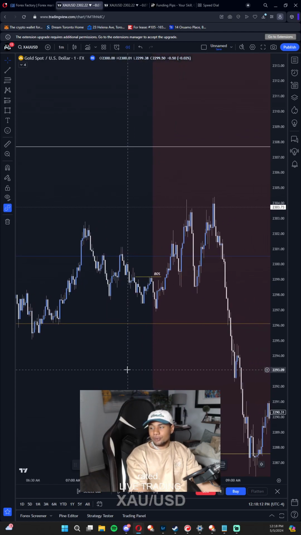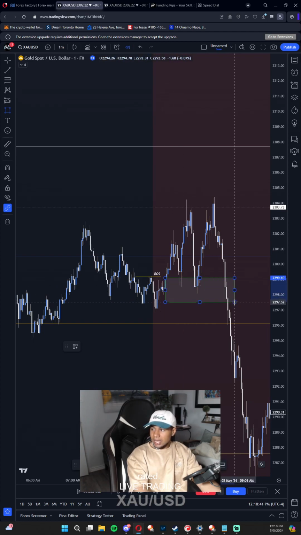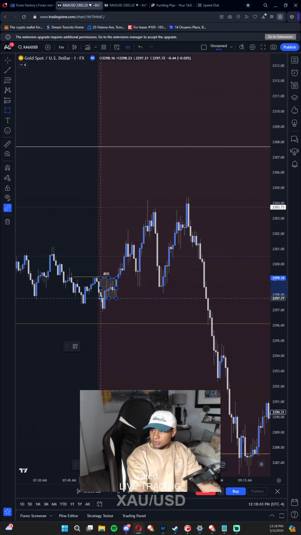That is to find your fair value gap. Now, your fair value gap is going to basically be, in easy terms, where this break of structure happens, there is a gap within the market that oftentimes wants to come down and be retraced. It will look like a bullish candle. It will look like there's space there. It will just look like an area that the market most likely will want to retrace to. So for me, that area would be between here and probably this little wick. I know it's a little bit harder to see, but this wick over here, probably between there. Okay, so I'm going to mark it like this.